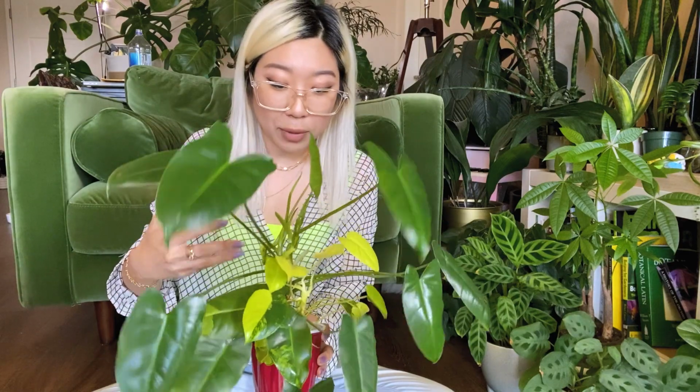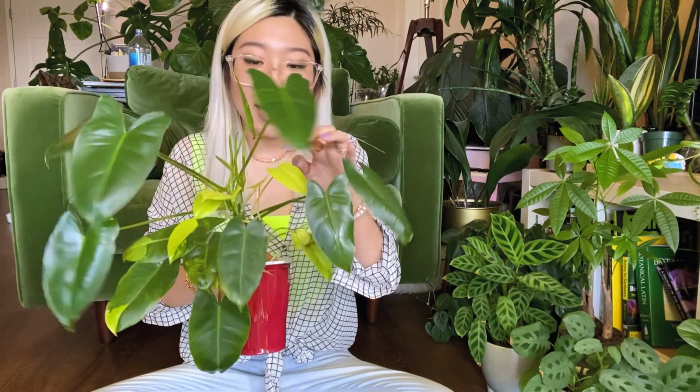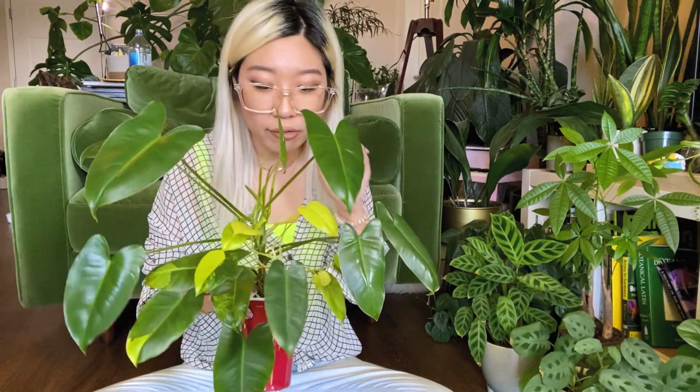I might chop back a little bit of the all green side because it is dominant in the growth of this plant. The plant is going to continue to grow this side more vigorously just because there's way more chlorophyll here and way more energy producing cells. So this side is probably over time going to grow faster and faster, and I wouldn't be surprised if the yellow side kind of dies off.